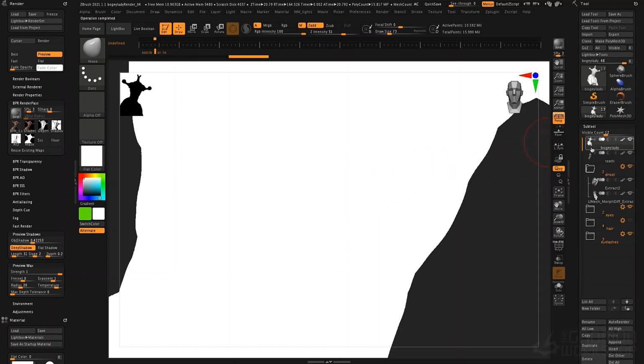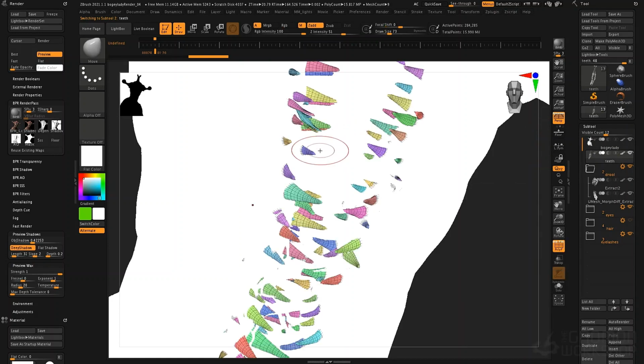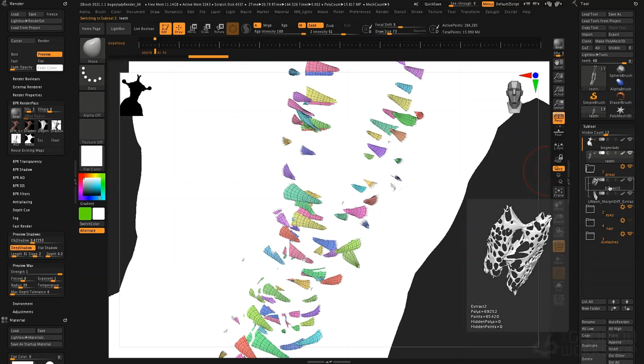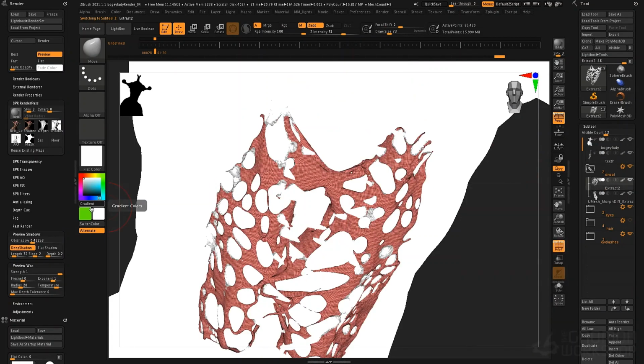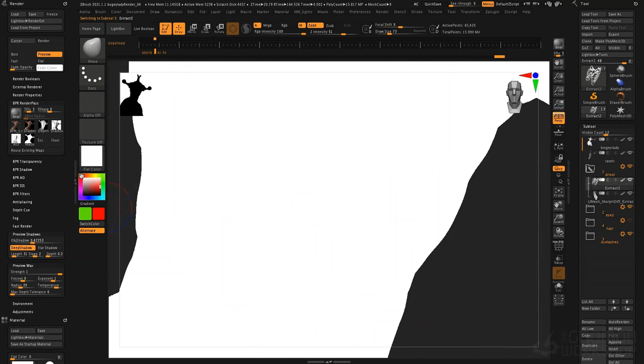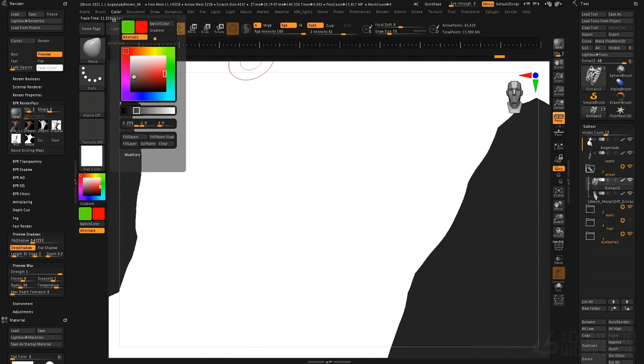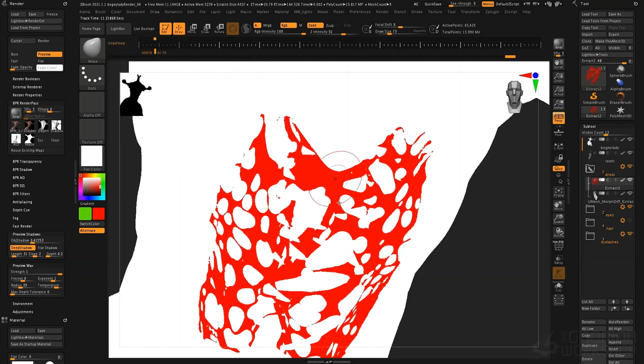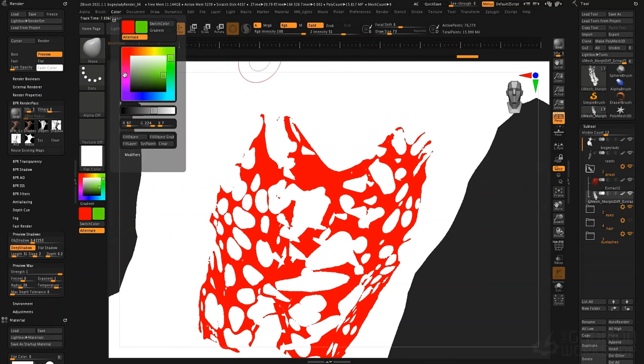So we'll leave the body white. We'll go to the teeth, and we're not going to do anything with the teeth just yet. I'm going to turn on frame mode so you can see what we have selected. We'll go to the drool, and we'll make the first drool extraction here. We will turn off frame mode, and let's just select any color. We'll select red. I'll go to RGB, color, fill object, and that fills that with the color red. I'll go to the next subtool down, and we will switch color and just fill that with green.